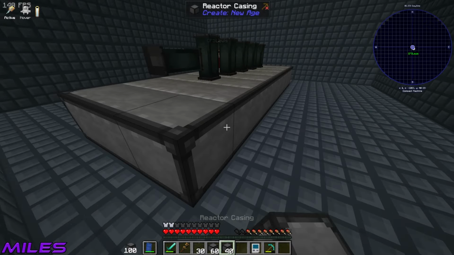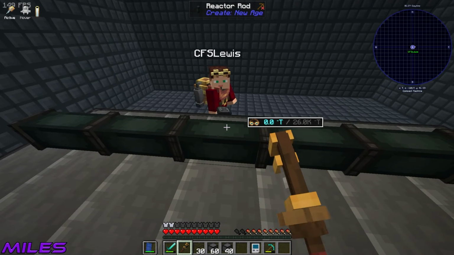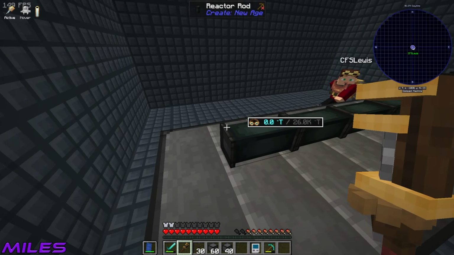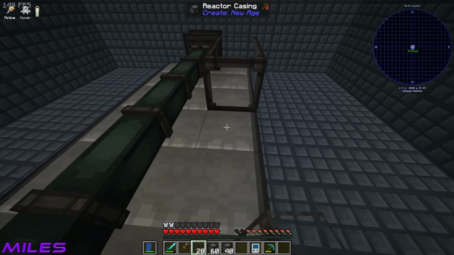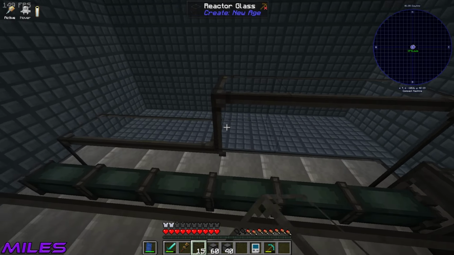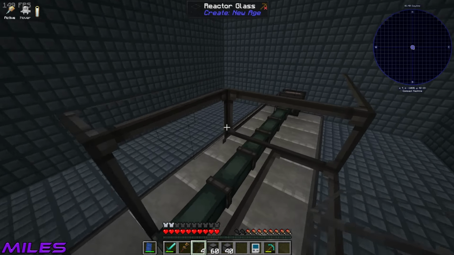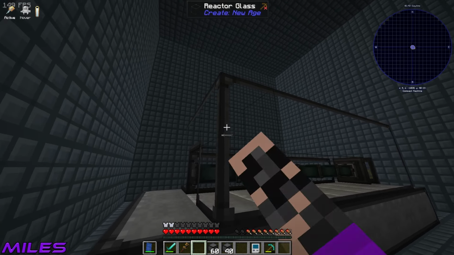Oh, look at all of these. This is looking spicy. Let's get those flipped. Then fuel rod insertion. I'm going to leave the heat vent out for now. I'm just going to quickly head back home and get andesite funnel or tunnel, whichever one it is. It's funnel. And then I should be all good, I think, to go.